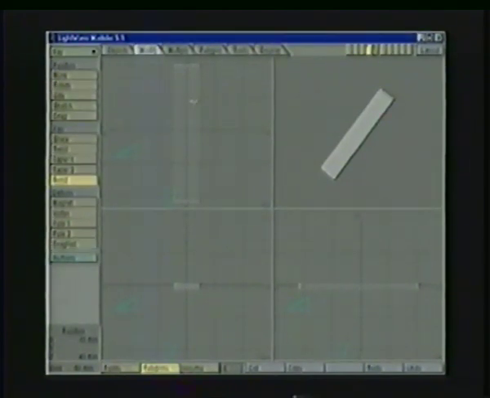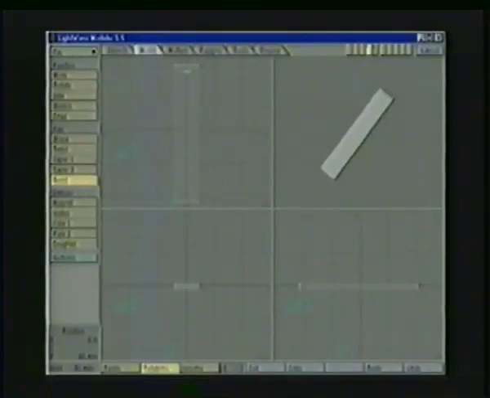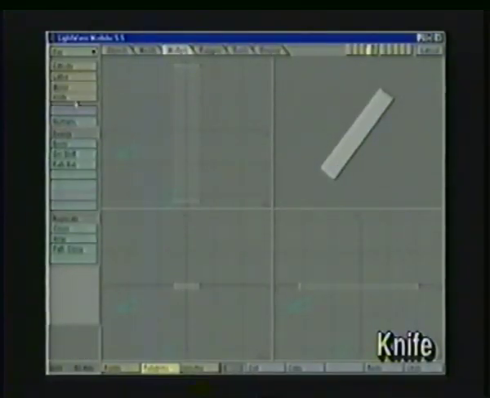So I could have made it when I created it, but if I would have, it would have given me equal sections all the way down the whole length of the fork. And I don't want that either. I just want a bunch of extra sections up here at the top. So I can use a new 5.5 tool called the Knife tool.